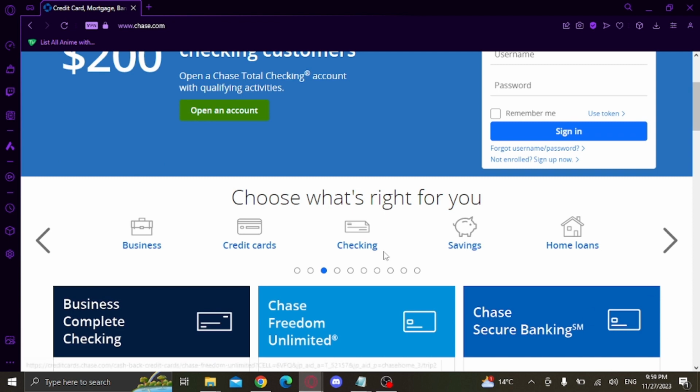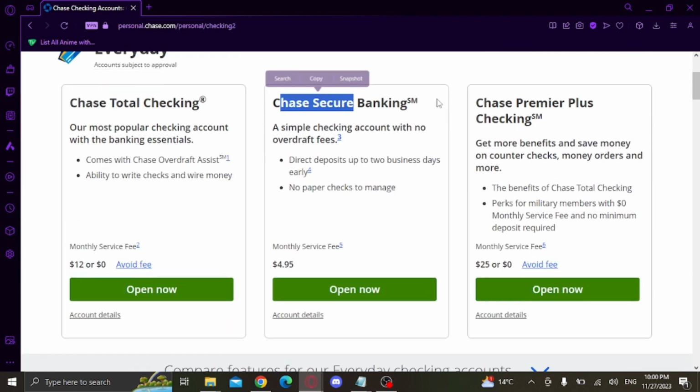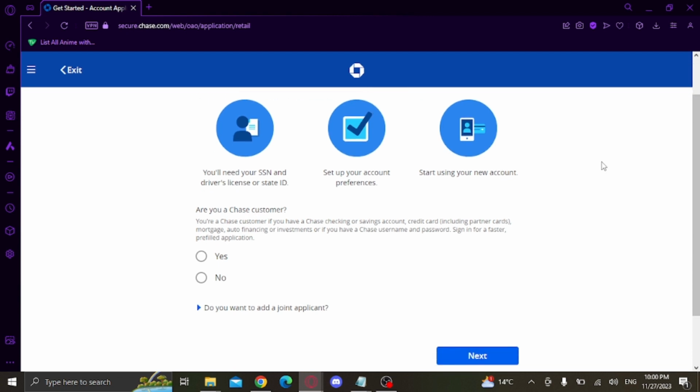Now there's different types of accounts that you can open on Chase, so go ahead and select the category that best fits you. Suppose you want to open a checking account, go ahead and click on it. This will redirect you to this page where you'll be able to select the type of plan that you'd like to apply for. Once you've decided on the plan you'd like to go for, go ahead and click on the button that reads Open Now below the plan that you want to select. Once you've done that, go ahead and follow the prompts that are provided to you by Chase's official website.